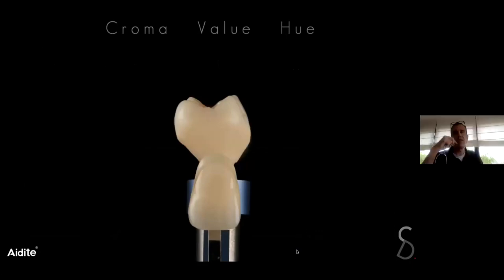Another important thing is the choice of the correct structure, the correct color of the structure. Sometimes I have problems in the incisal area because, for me, it's a little bit whitish in all the colors, not only in the A color or B, in all the colors A to D. I think the incisal area, in my opinion, I repeat, is a little bit whitish. That's the reason I need to infiltrate some gray or some blue pre-sintering. You can see here the dentin is right, you know.